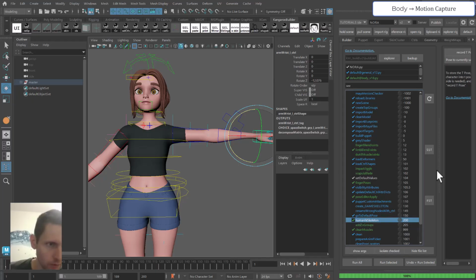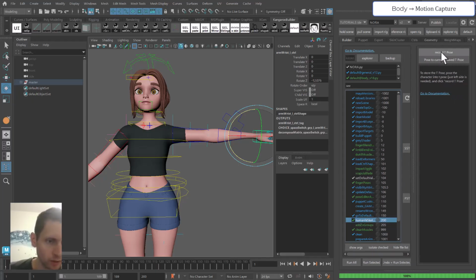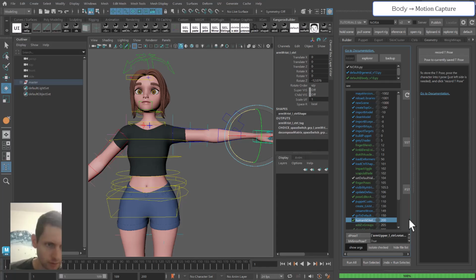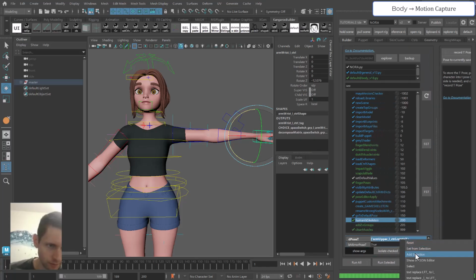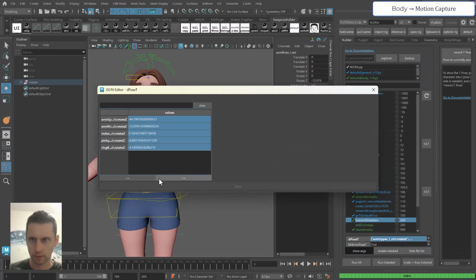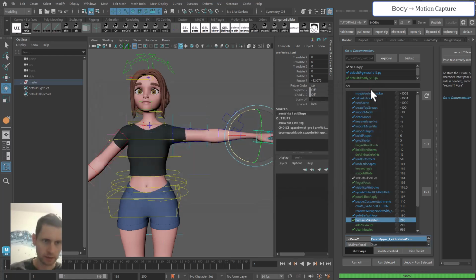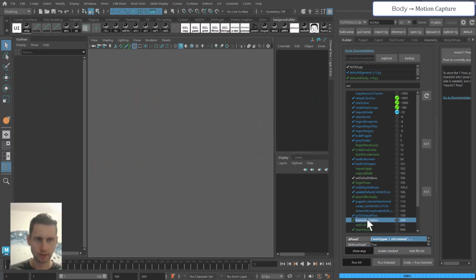Now, on this function here, I'm going to do record T pose, and then you can see it just was recording those, and it's going to do the right side automatically. So I'm just going to build the whole thing with that human IK skeleton on.